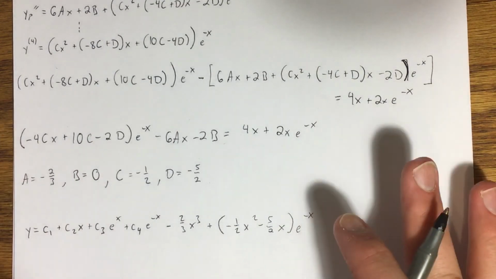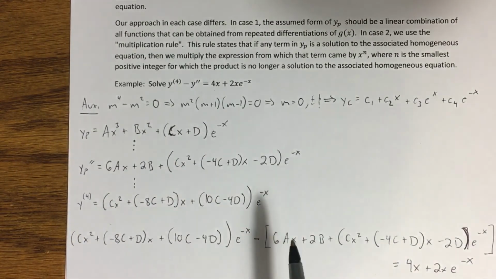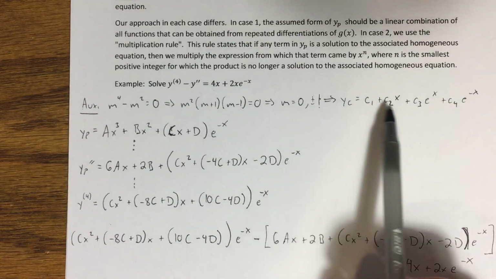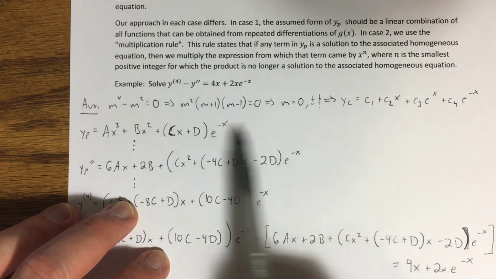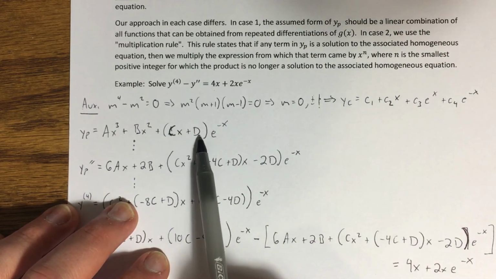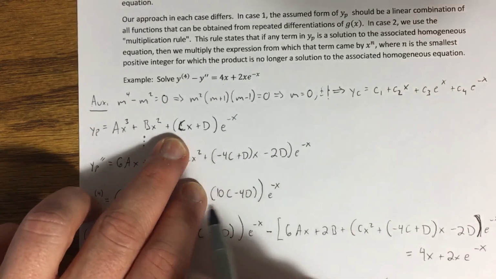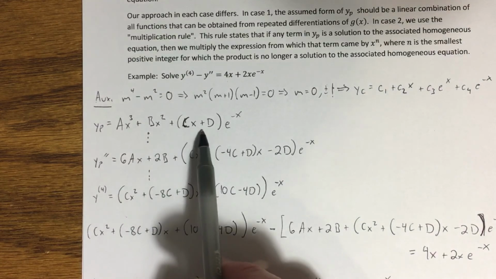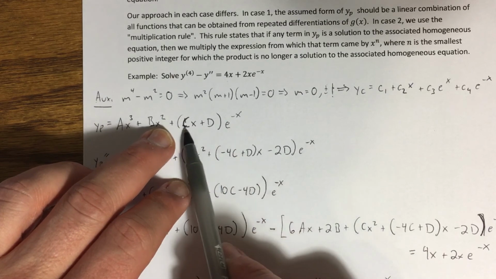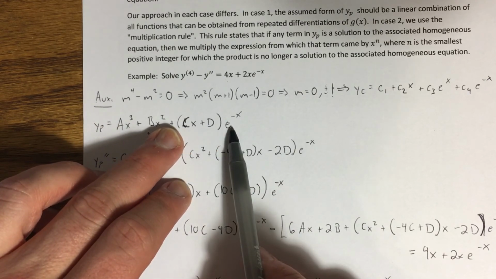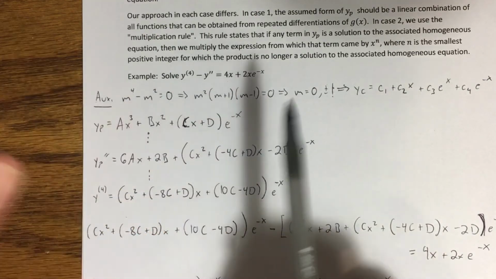Oh, I'm sorry. I'm looking at this and I'm realizing that's not right. That doesn't match. I failed to recognize that we actually did need to multiply this guy by x. Why did we need to do that again? Oh, yes, I remember why. So I'm going to go back and make a correction at the very beginning. I had originally said that we do not need to multiply this term by an x because there was no overlap between what we're seeing here and here. The problem is that there actually is.